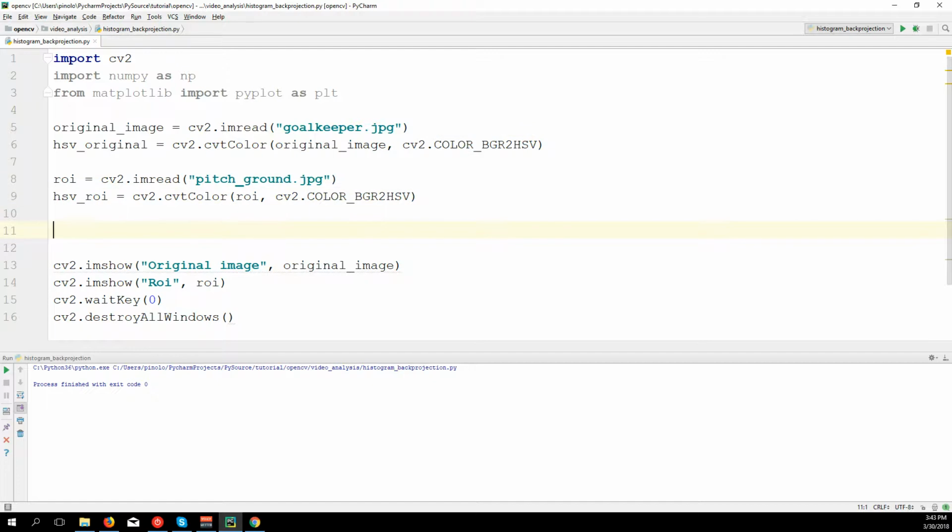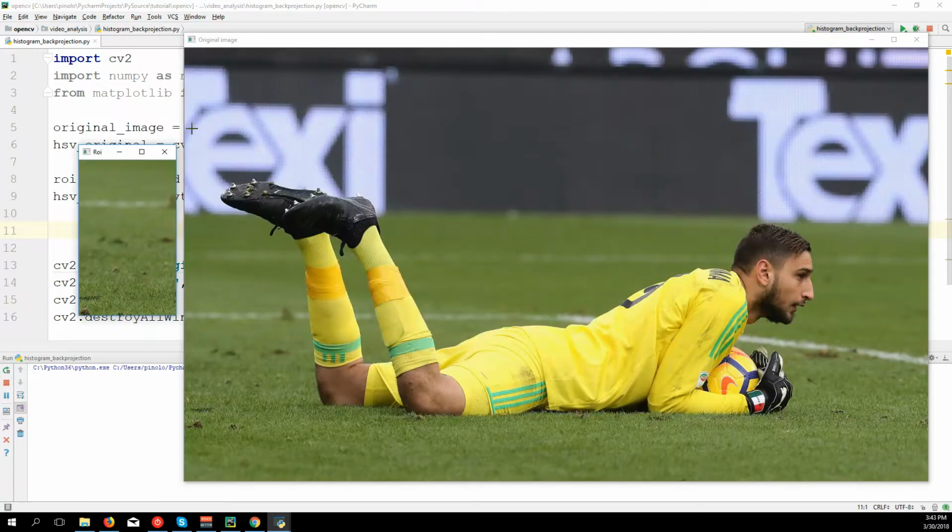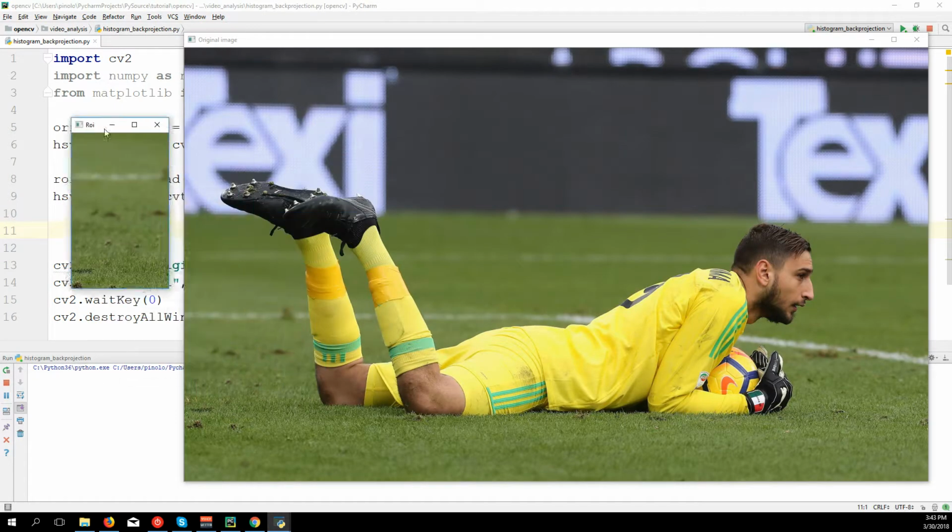Now, as I said before, we're going first to take the histogram of our ROI, so we need only this histogram.